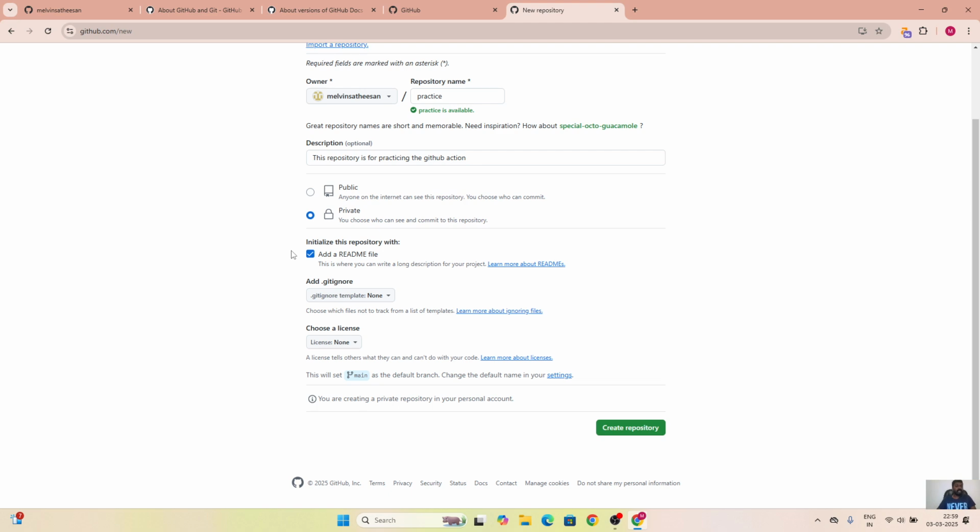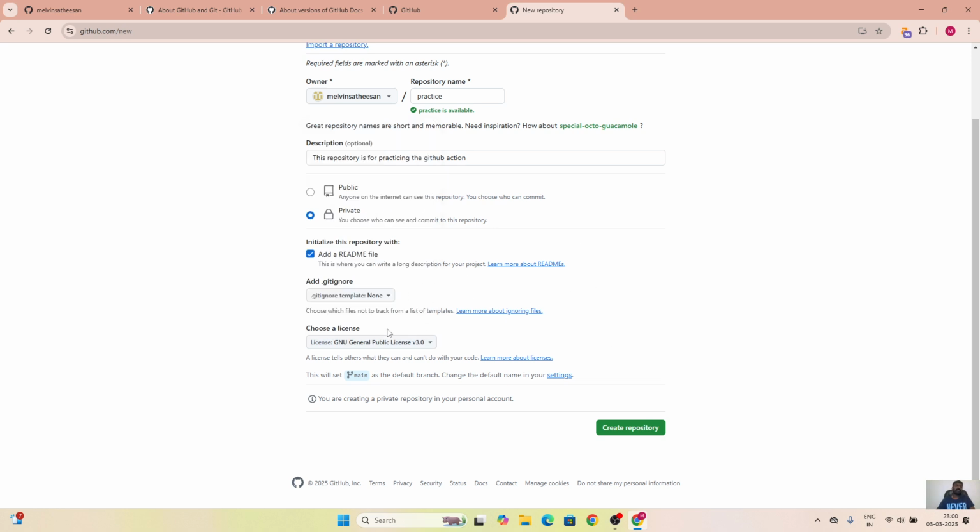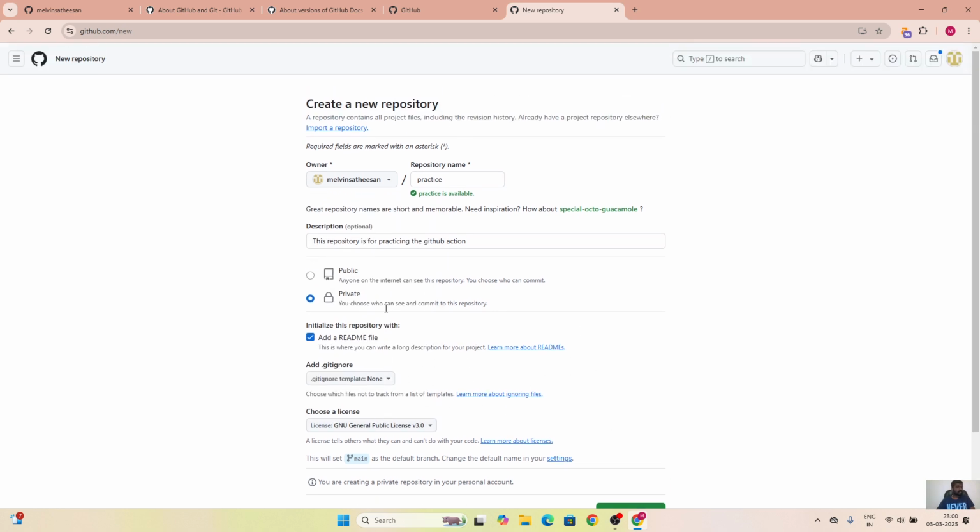to the public. Okay, and if you click on this radio button, the repository will become public, so that anyone who has a GitHub account would be able to clone your repo, fork your repo, etc. Here are various open source licenses. You can select the appropriate license. I always select the Apache GNU public license so that it will comply with the open source standard.